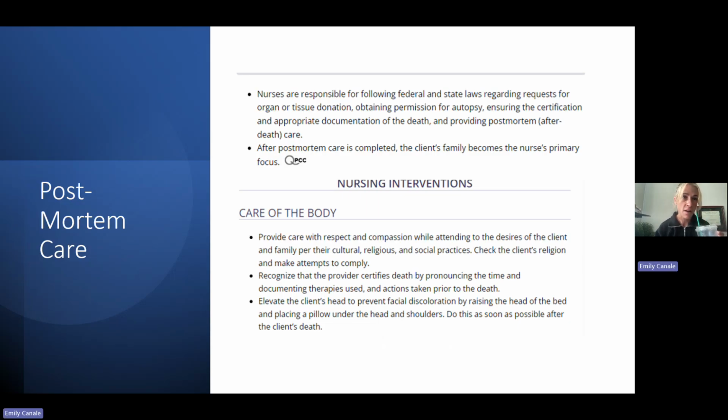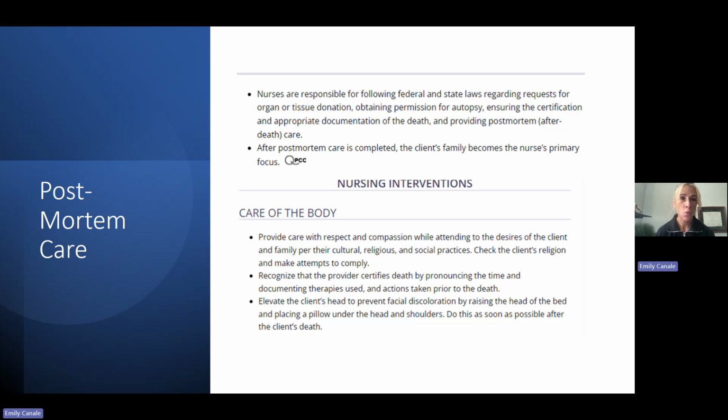So let's talk a little bit about postmortem care. So now you're the nurse and your patient has passed away. Now, I will say the first time that you do this, you will probably be nervous, and maybe a little bit uncomfortable. I know that the first time that I had to do postmortem care, I was nervous and a little uncomfortable. The patient was alone. They hadn't had any family visiting them. And I needed other nurses in the room with me so that I could do that.